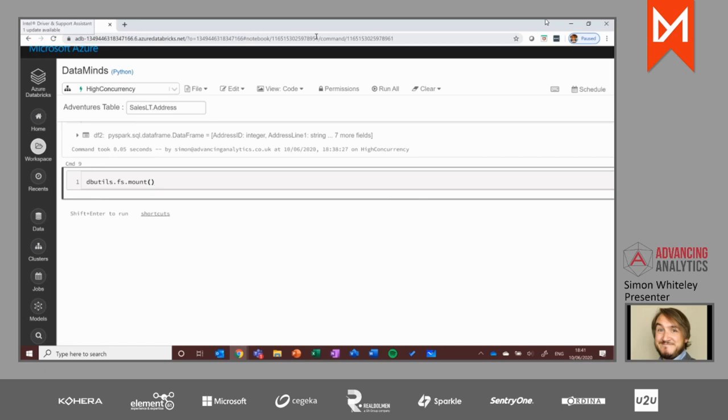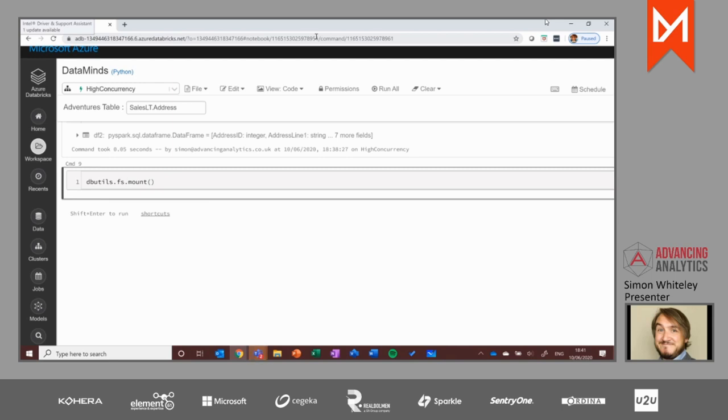You need to be a little bit careful with mounting, because if you mount some storage, essentially you're saying anyone who uses the Databricks workspace gets that same level of access to the thing you've mounted. So you don't mount a file, but you can mount a folder, or you can mount a whole disk. I can mount a blob storage account and then everything in one of the containers. I can mount a particular directory in ADLS Gen2, and then people can get all of the subfolders in there. But remember, once you've mounted something, that is permanent for that workspace unless you physically unmount it. You can tell it to get rid of one, but once you've mounted something, anyone accessing any cluster can go and do that stuff. And yeah, it's mounted to the workspace.